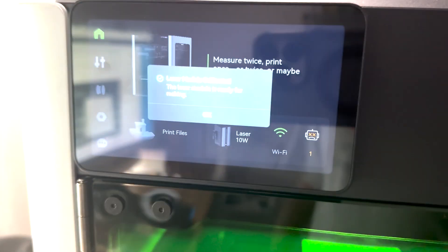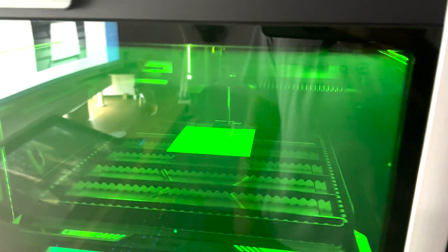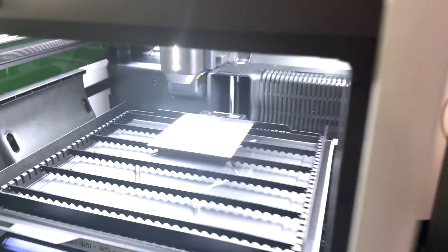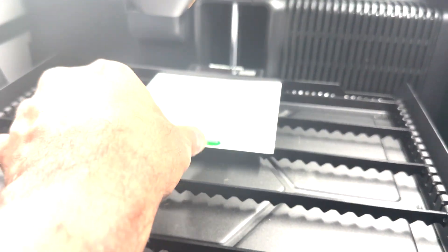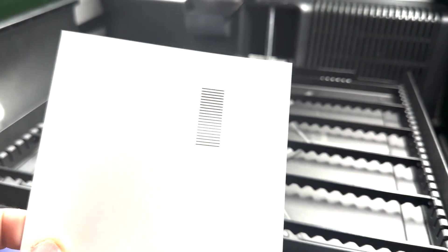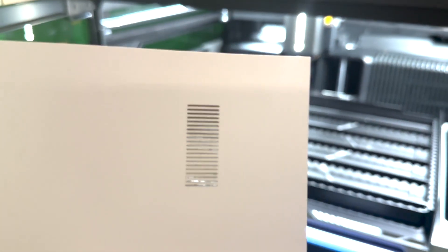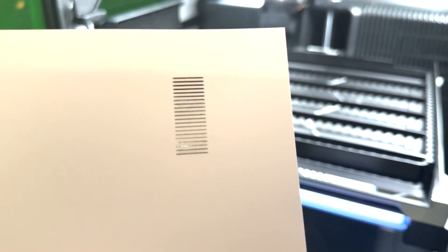The test on cardstock is actually done. It only made these little test cuts, and I can smell the burning cardstock — like any other laser, you can actually smell the cuts. And if you can see this, it cut clean through it. So far, cutting hearts like it's easy.